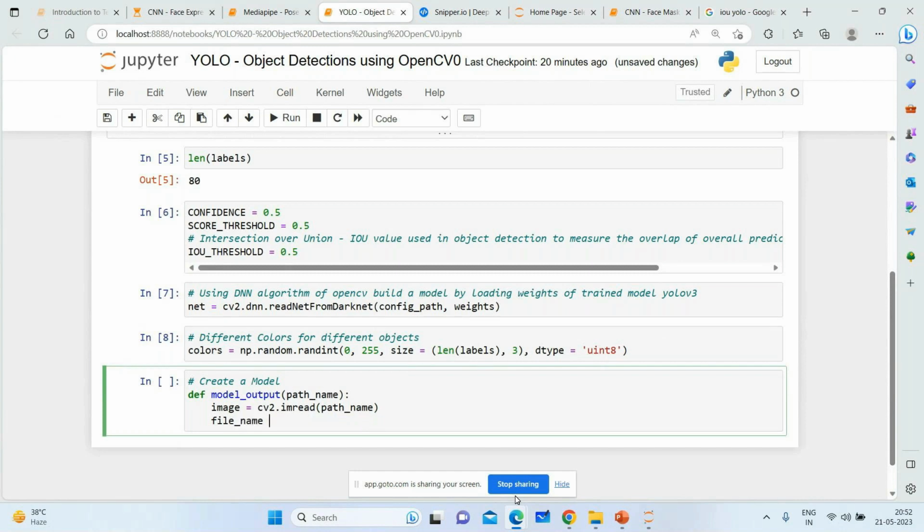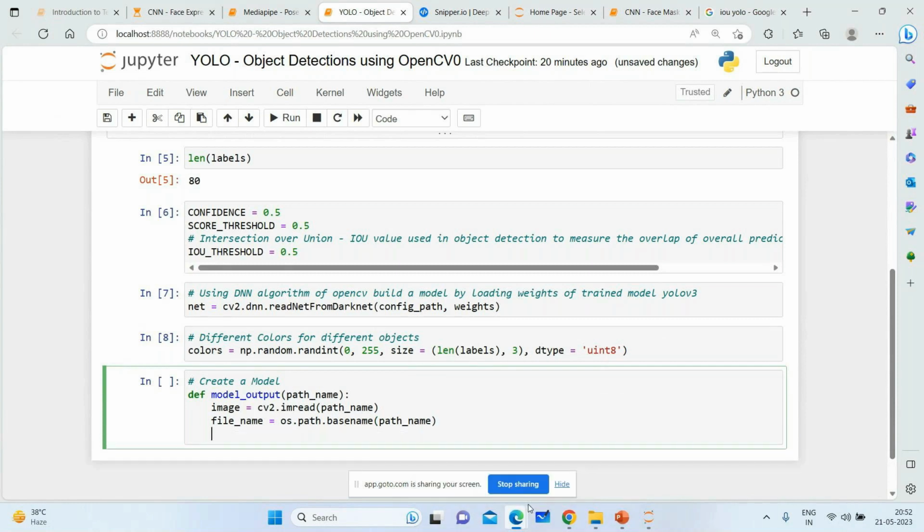File name equals os.path.basename of my path name. So we get here my image name which will be passed.